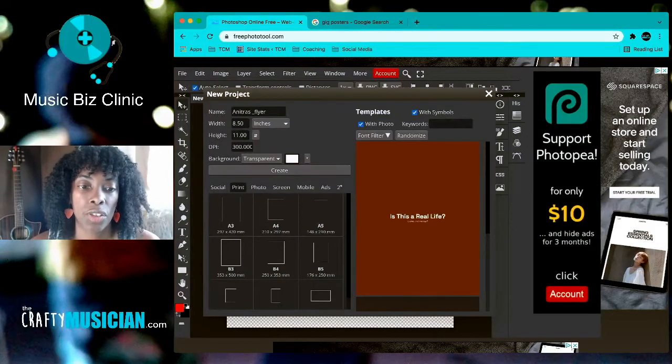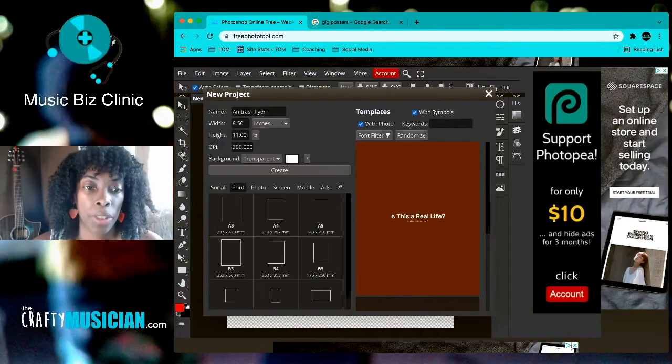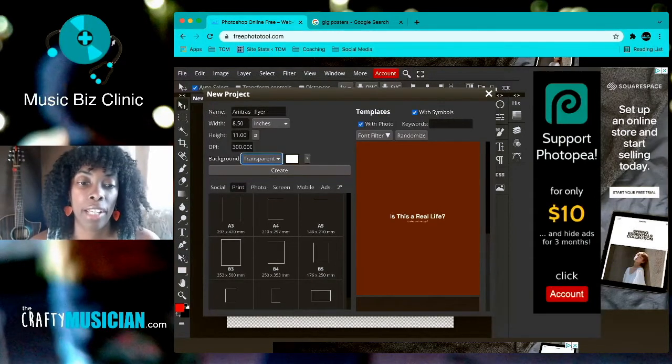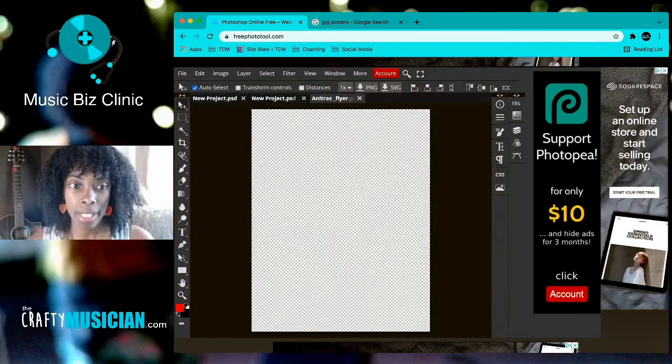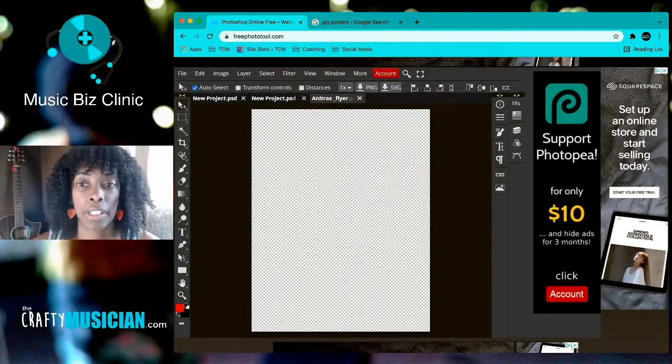So I'm going to just choose print, but I already have my dimensions in here. Now, if I'm printing, I'm going to go with 300 DPI, and I'd love to have a transparent background, but you can have a white, a black, or make a custom background, but my favorite is transparent. So I'm going to click create here, and so I have my canvas for a flyer.